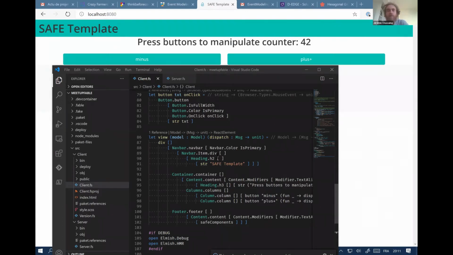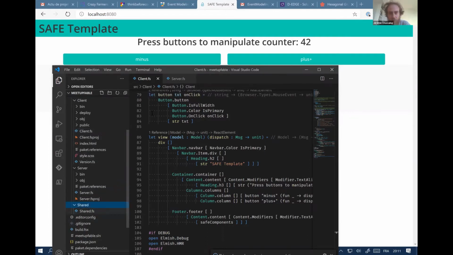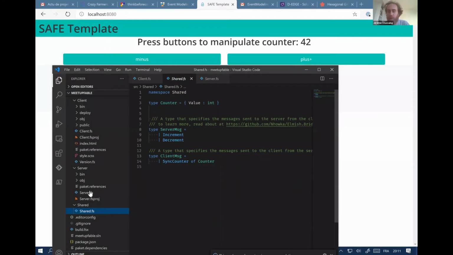And this is something that goes very well with event sourcing. The first thing I did was to write this code I showed you in F#, but I put it in the shared section of the code, because here I have shared code that is included both in the server code and in the client code. So this is F# code, and I can write a function here. If I write some code here, it will be executed in F# on the server, and it will be executed in JavaScript in the client. Nice. This is the same code, written once.